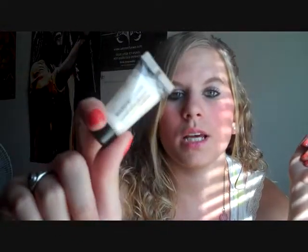I almost forgot to show you this — this is a Hard Candy eyeshadow primer. I wear this just about every day. I'm kind of running out so I gotta go get some more. This stuff is amazing. It's the only one I've ever used so I can't compare it to another one, but I absolutely love it. This came in a Hard Candy kit that I got for Christmas — that's when I fell in love with Hard Candy makeup. This primer is supposed to reduce creasing in your eyeshadow, and I think it works. It helps your eyeshadow stay on all day long, so I absolutely suggest getting some of this.